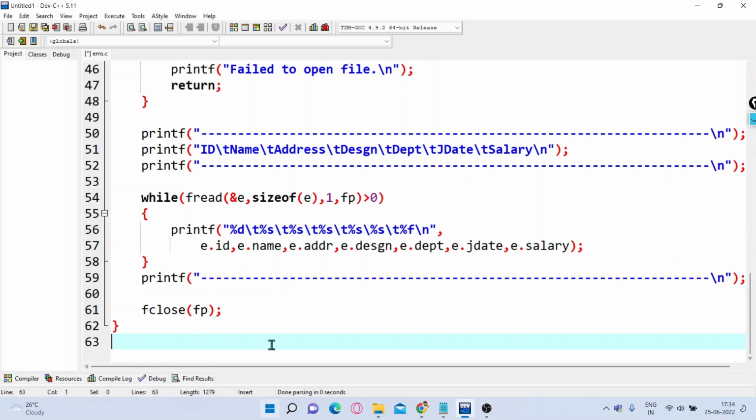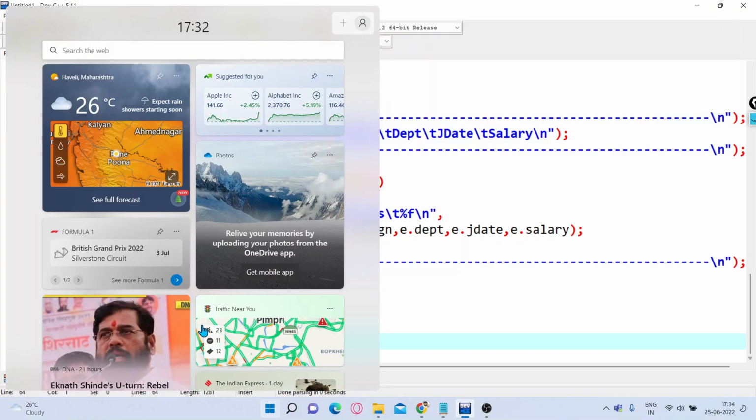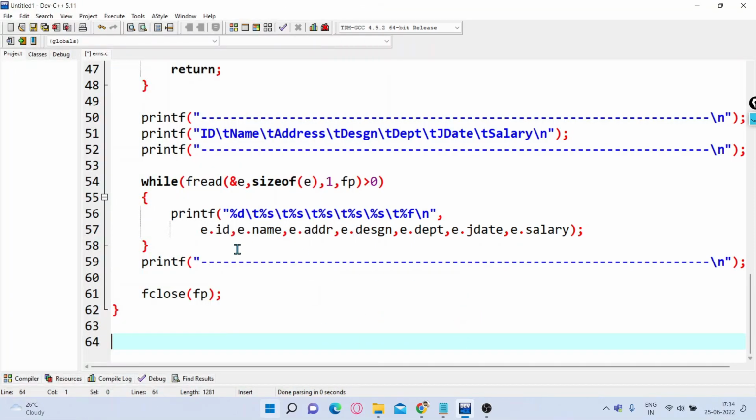Okay. Now let's move on with the next operation quickly. What will be the next operation? That will be search. Okay. And we'll search on the ID basis. Okay, guys, so we will search the record on the basis of ID. Now, how to do it? What I'll do is I'll write a function, and if the record is found successfully, we will return one flag, that is true, and if not found, we'll return the flag as 0.